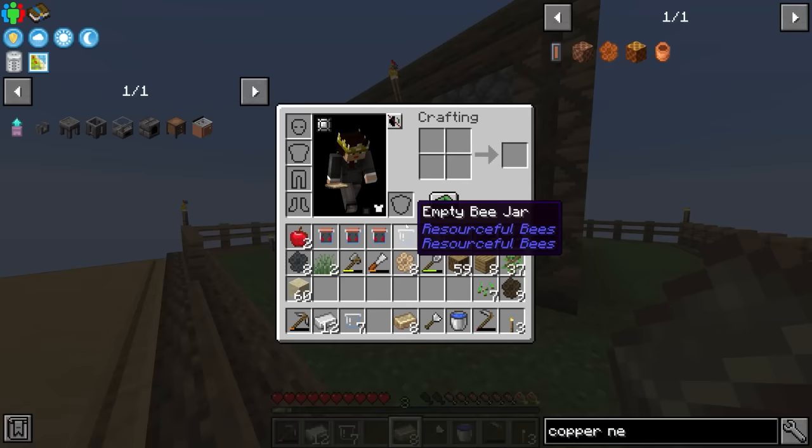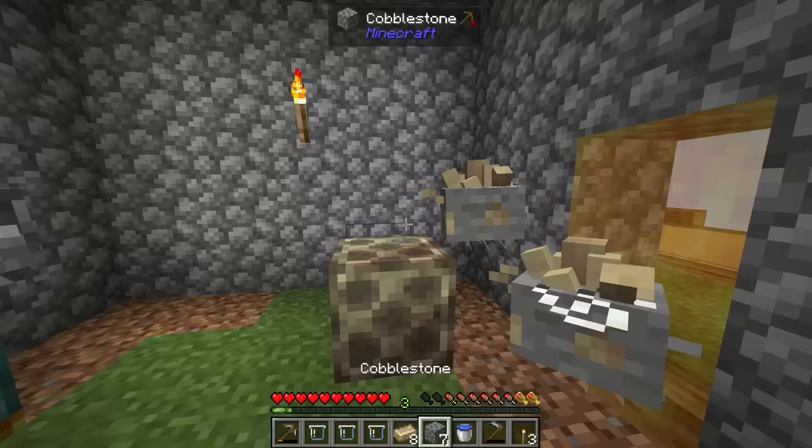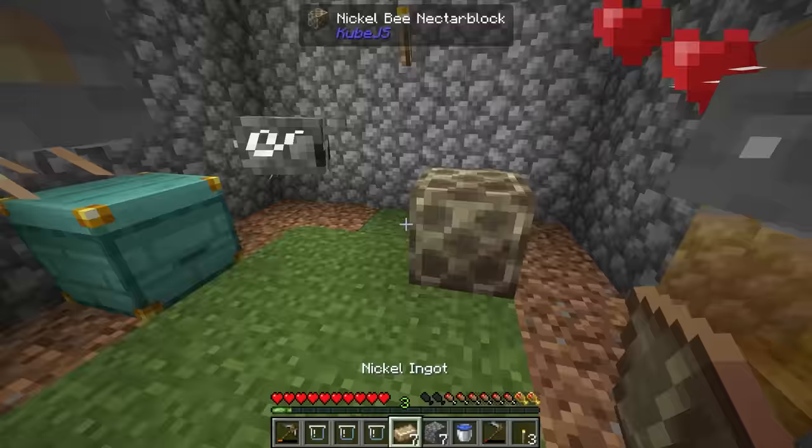We've got cobblestone and we've got cobblestone bees. In here, we don't really want the cobblestone bees to produce any cobblestone honeycomb. All we want to do is take the nickel bees and breed them with the cobblestone bees, and that should get us a copper bee.